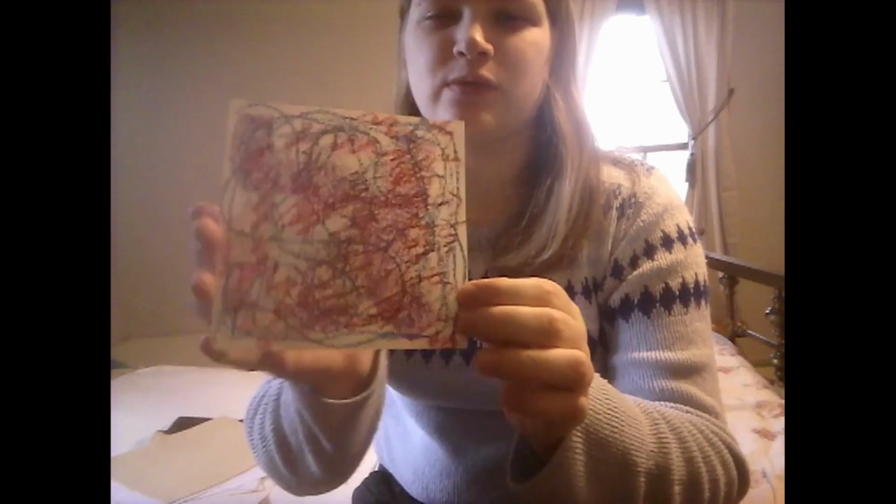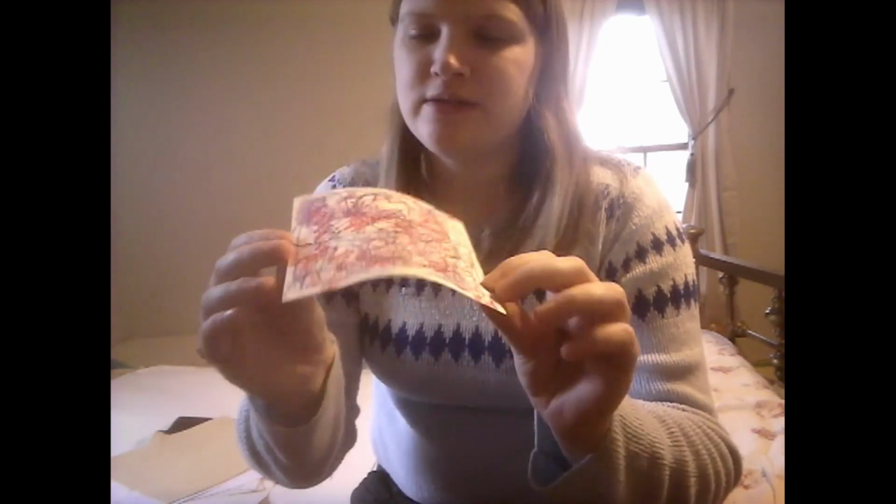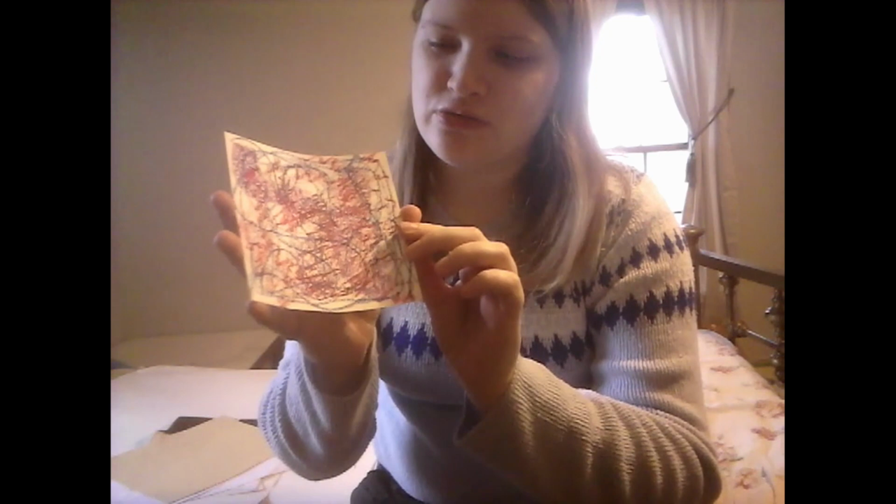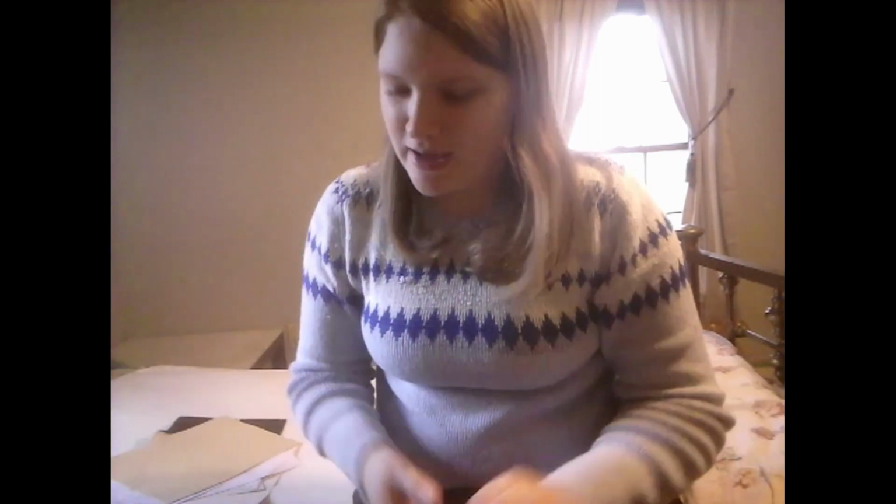Okay, this, I think what was happening was an exercise where we were supposed to listen to music and then just draw what we felt the music was doing. I think that's what this is. It's a bunch of just scribbles. Kind of looks like what, you know, a 3-year-old would do. Not to diss 3-year-old drawings, because they're having fun and just living their best life. So I think we could all learn a bit from that.